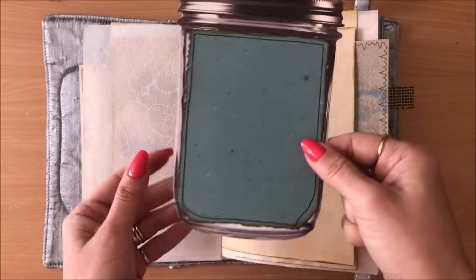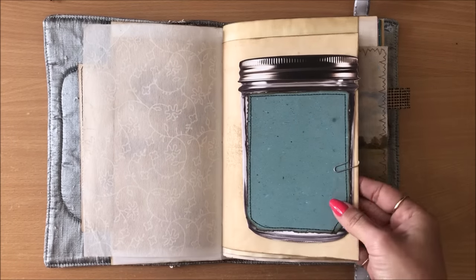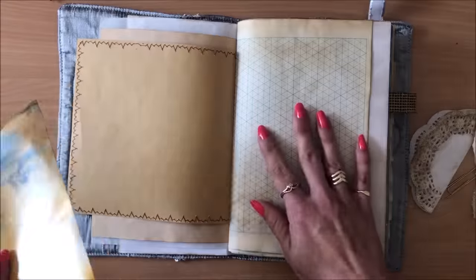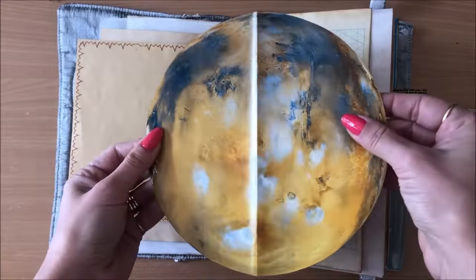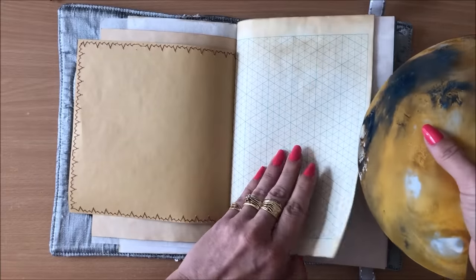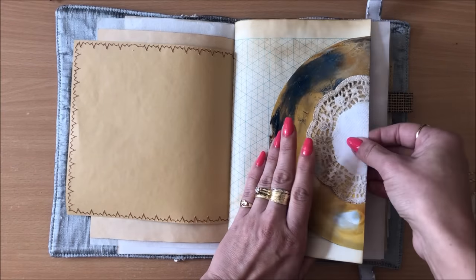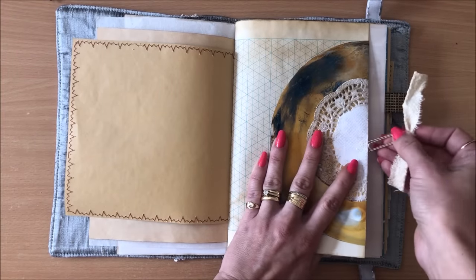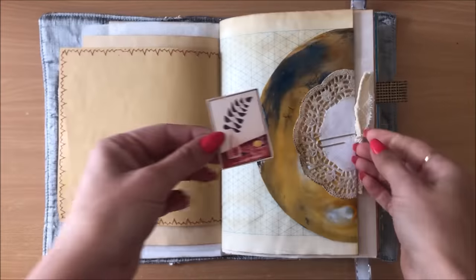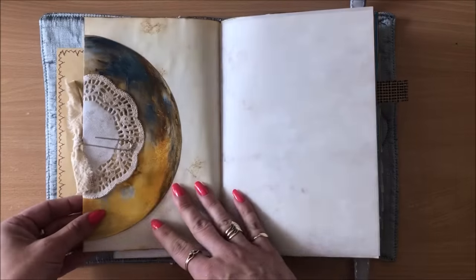On this page, I'm going to tuck a journaling spot actually, and that's gonna go there. This was a napkin transfer technique, and on this page, I might use this image, and I'm making it into a tuck spot. I'm gonna tuck it like this. Folded doily goes over the top, and then a paper clip, just like that. And then I might tuck another little image that I've cut out just under there. Lots of fun on one page.